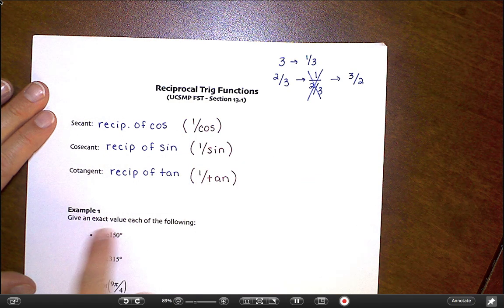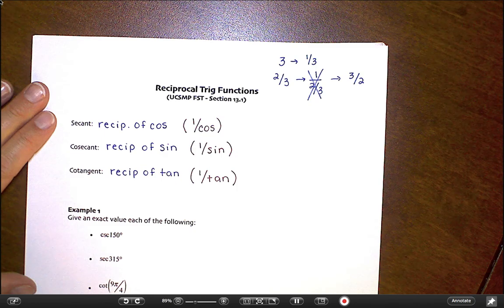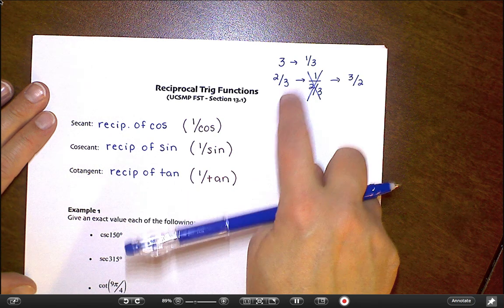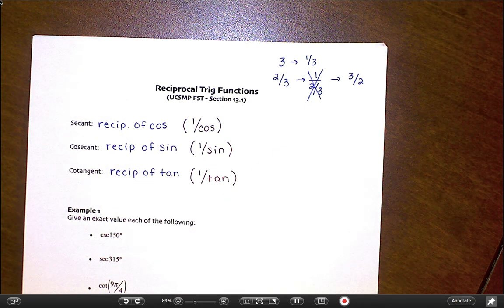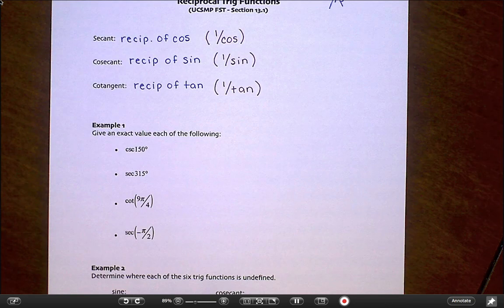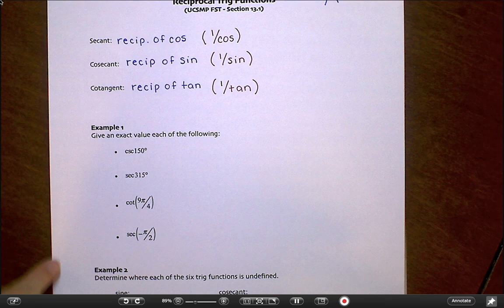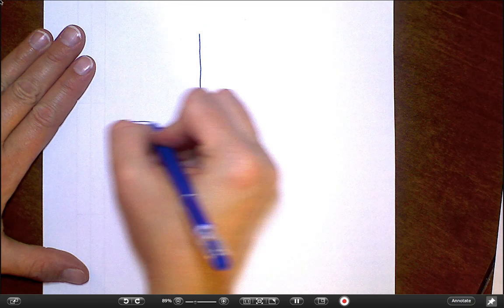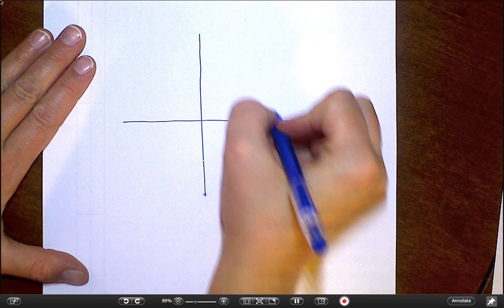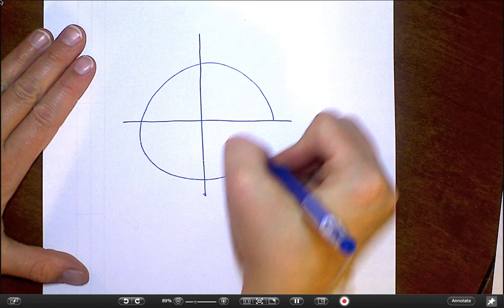And you're going to see that kind of shown here in example 1. There's somewhere it's going to work like this, and there's somewhere it's going to work like this. And you just have to kind of know what it means to take a reciprocal. Okay, this is going to rely on you knowing your unit circle pretty well. And I'm just going to draw a quick sketch of one. I think I grabbed some paper here so that we can refer to it. And you'll get to see kind of my thought process for working my way around the circle as well.